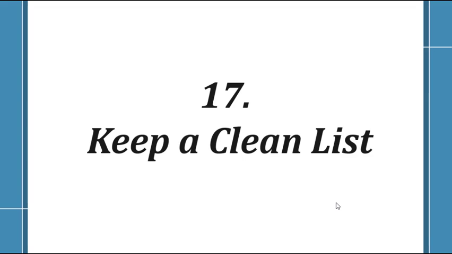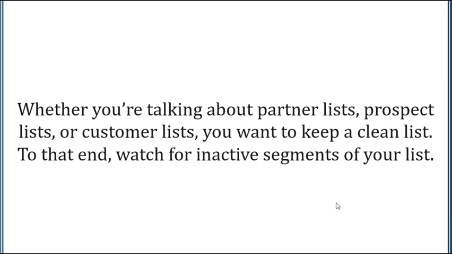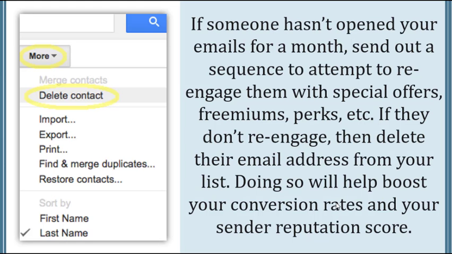Last but not the least, keep a clean list. Now, whether you are talking about partner list, prospect list, or customer list, you want to keep a clean list. To that end, watch for inactive segments of your list. If someone hasn't opened your emails for a month, send out a sequence to attempt to re-engage them with special offers, freemiums, perks, etc. Now, if they don't re-engage, then delete their email address from your list. Doing so will help boost your conversion rates and your sender reputation score.